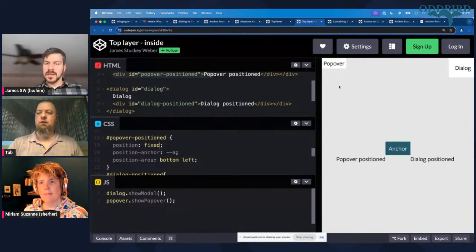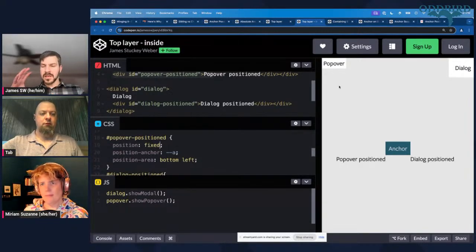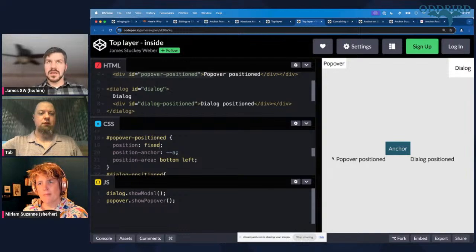Okay. And I think part of what I'm thinking is the containing block for fixed is the entire viewport, and it's about the overlap of the containing blocks.